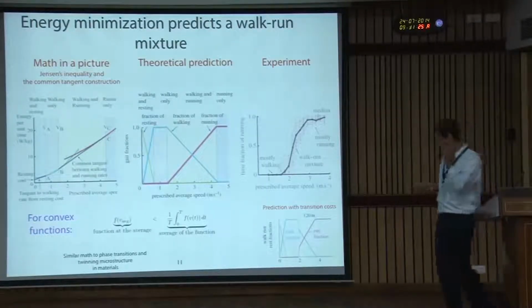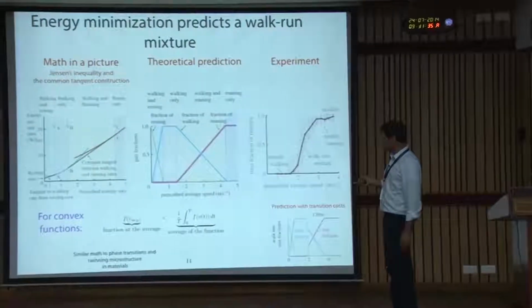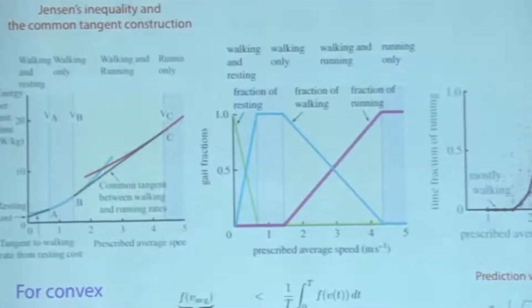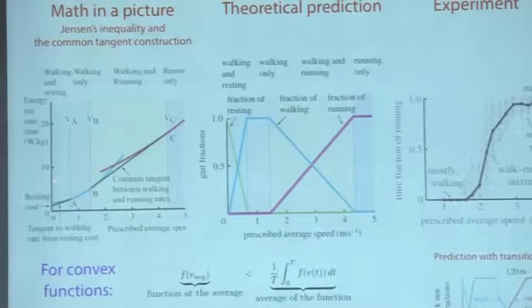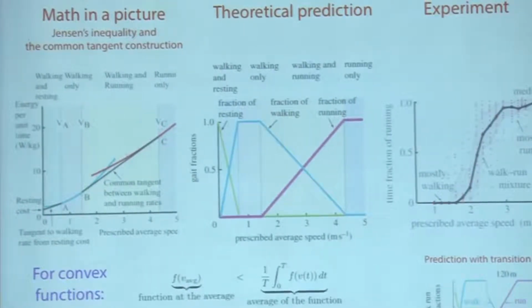And it turns out we can, surprisingly. And the mathematical argument goes like this. So the blue curve is still the walking cost at various speeds. The red curve is the running cost at various speeds. If your speed is fixed and if you're allowed to choose only walking or only running, you will track either the blue curve if you choose walking or the red curve if you choose running.